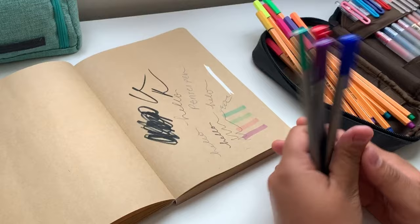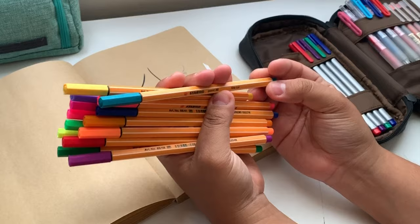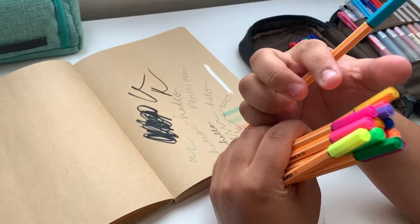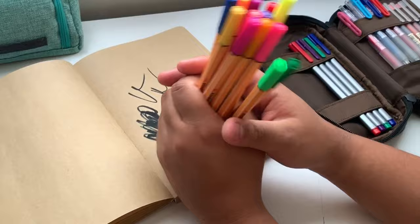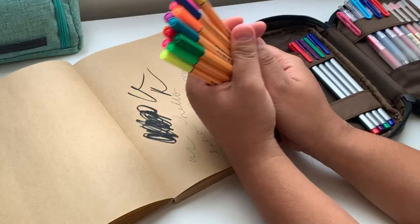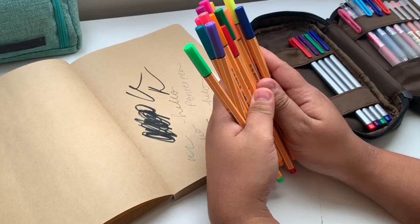Finally, I have the Stabilo 0.88 pens — these are very fine 0.4mm pens. I would use these to decorate my notes or bullet journal, but not to take notes in class. When I'm in class I'm writing really fast and I have a tendency to press really hard on my paper, and I don't want to take that chance with these pens. I also lost my black one from this set, which is really upsetting — I have a habit of losing black pens from these sets.